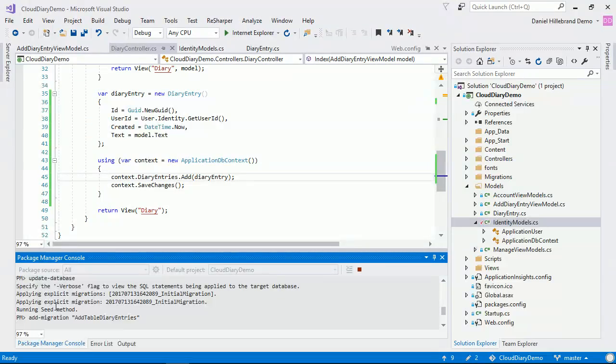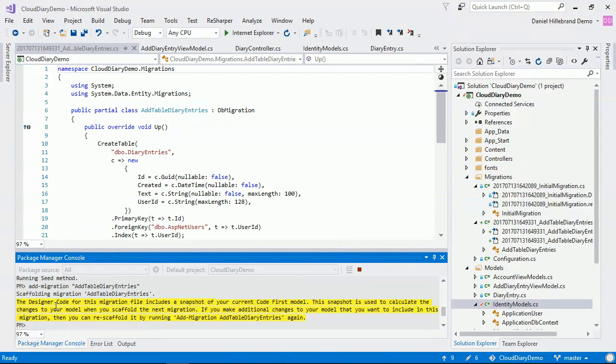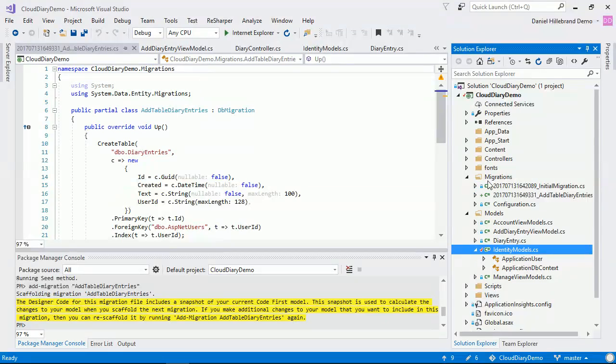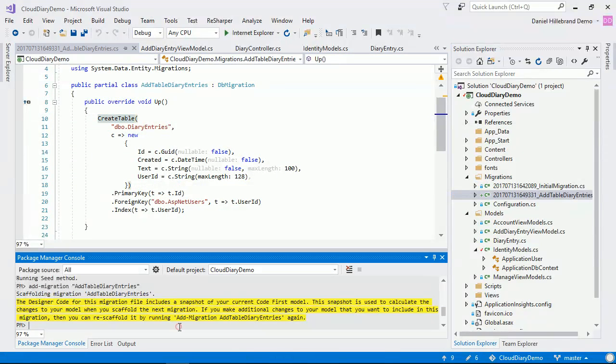Enter. Looks good. So in our folder migrations, we have a second migration we just created with a new table. Let's apply the migration with update database.